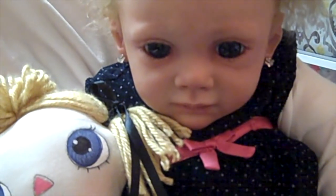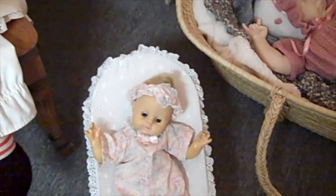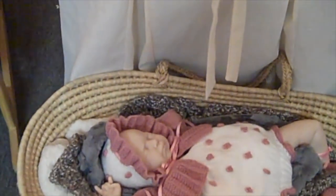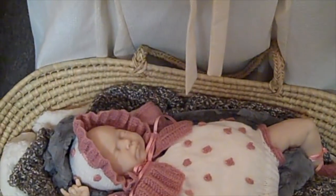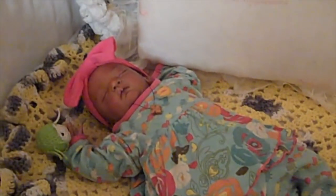And she had a beautiful lace blanket under there. And it was just really, really beautiful. And the lady was so nice. Like I said, she took the cover off for me. She did try to fold back the part that goes over the baby's head, but she's like, oh, I don't want to damage this, so I'm not going to do it. I went around, I did a 360.